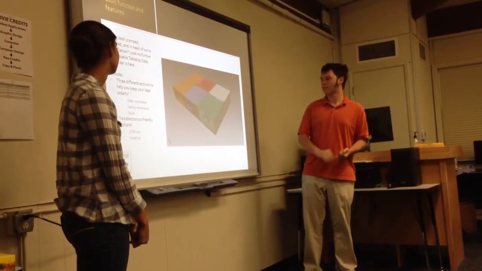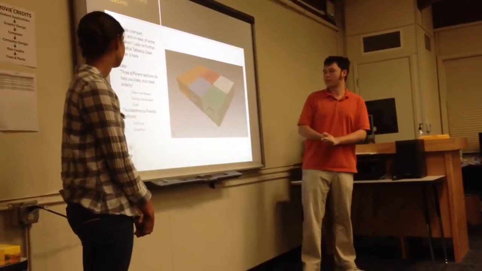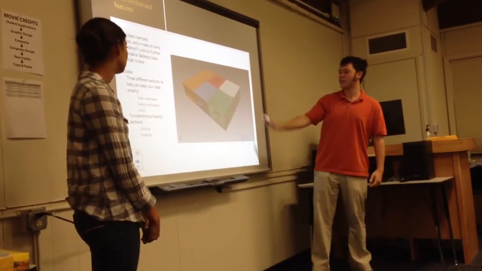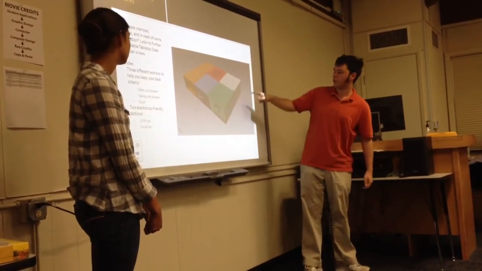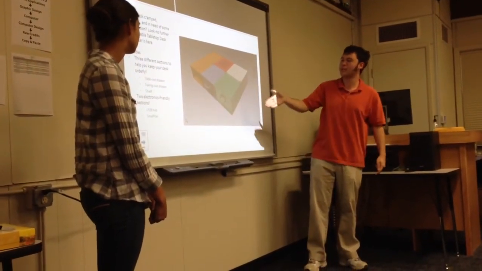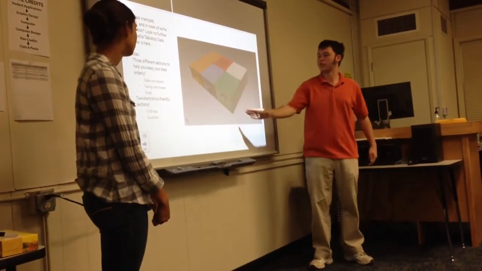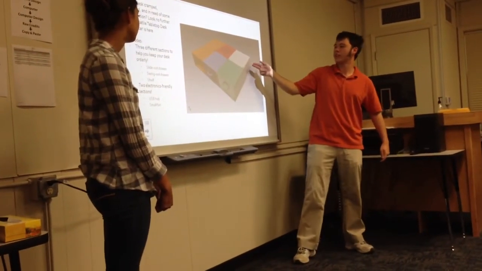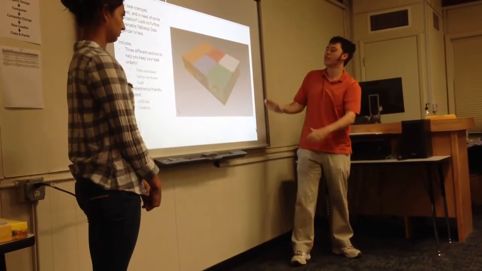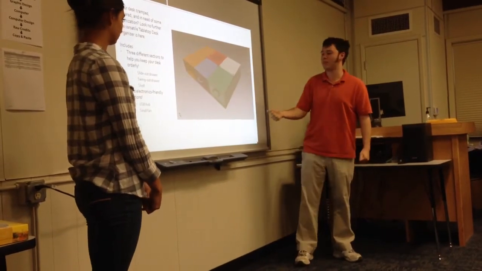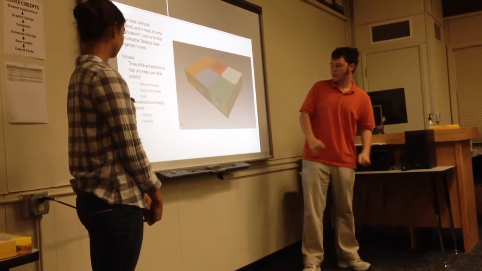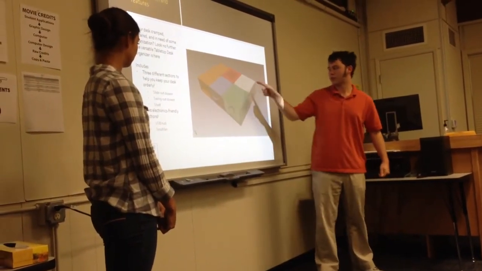This is what we ended up going with. The whole thing was modular. You can see each differently colored section, they're all modular and they all connect at the corners. You can arrange them in any way you like. This is just one possible arrangement. As you can see there's two drawers in the front, the shelf over here, the USB hub over here, and there's the fan in the back. This is what you do if you were say putting your laptop on top of here, because then you could have the fan and your laptop from overheating and you could reach everything under your laptop.